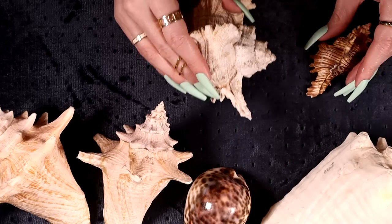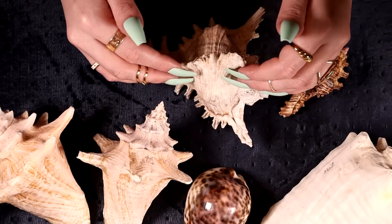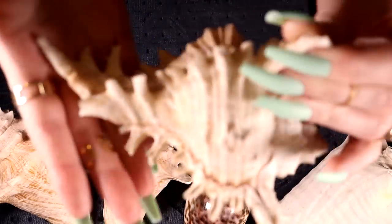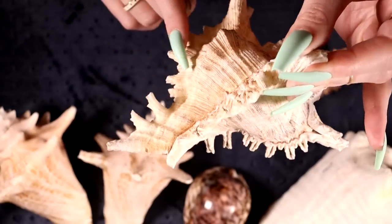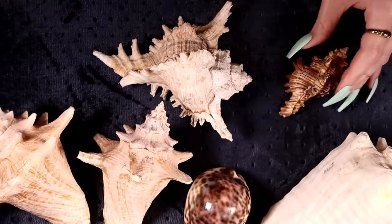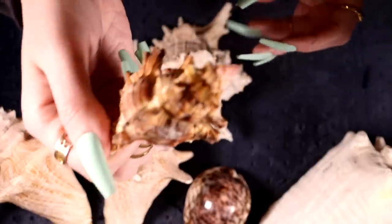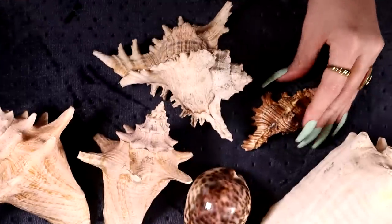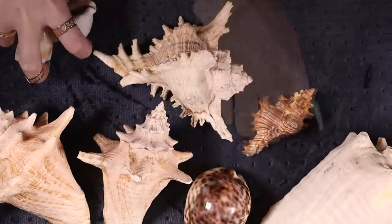So these next two are very spiky. Look at those. Like dragon shells or dinosaur shells or something. That's pretty cool. Yeah, I know. I don't think these have been cleaned very much, but they weren't as dusty as that last one. I think I just give them a little wipe down. This one's very spiky too. They look like little dragons or little dinosaurs, don't they?